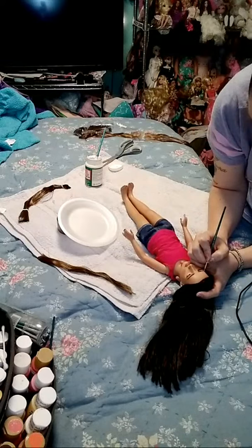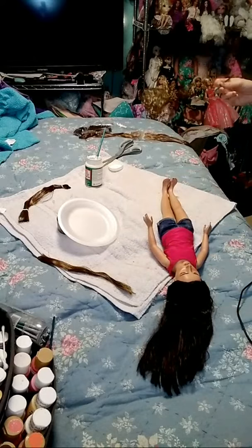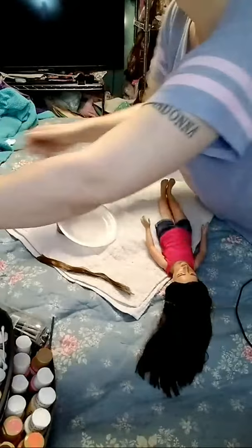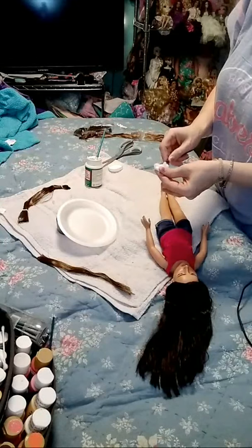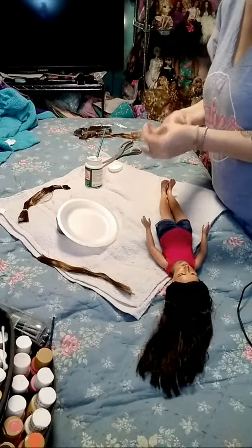Okay, these are his eyelashes. That's good. That's it. That's all I needed to do with that. Water. I'm cleaning the brush. It's actually got paint in it. Yeah, I'm going to make her quite a few hair extension pieces because her hair needs to be nice and thick. We're going to give her really long, tight spiral curls. I'm giving her her glam that she deserves. She more than deserves it.